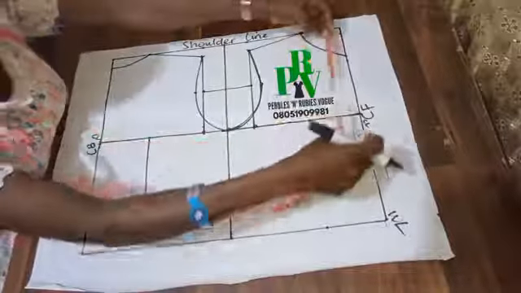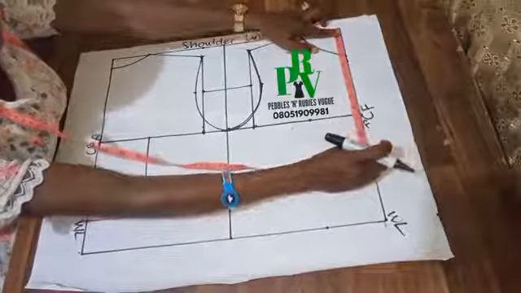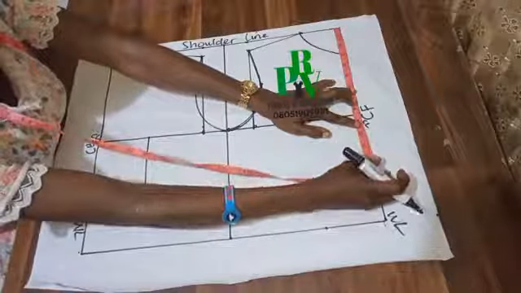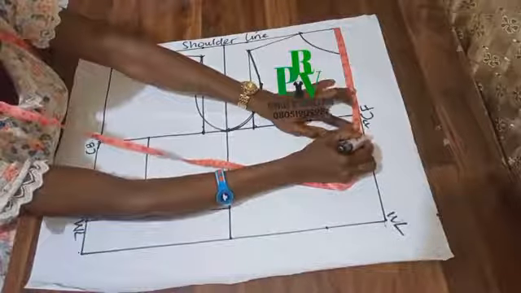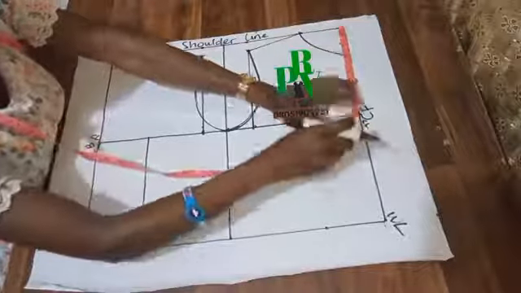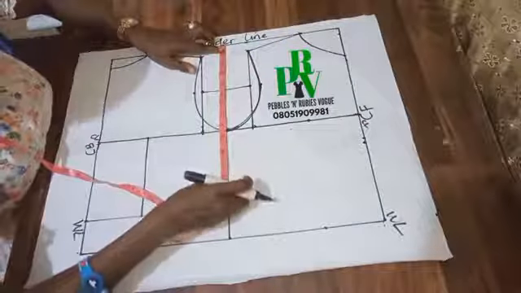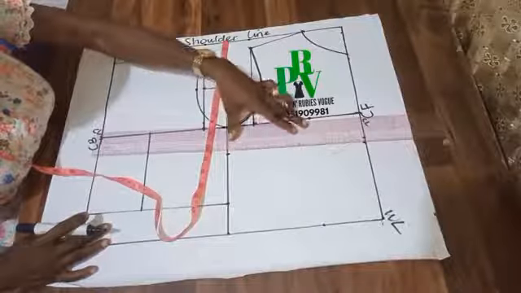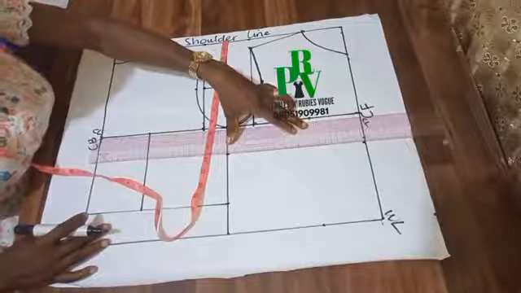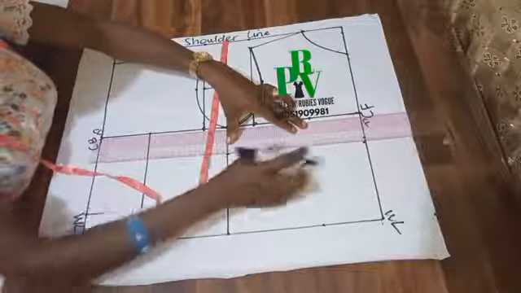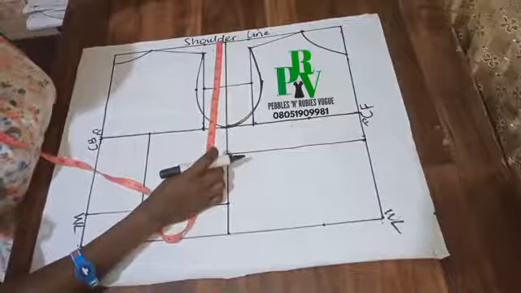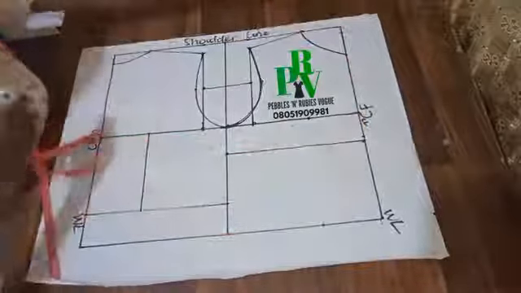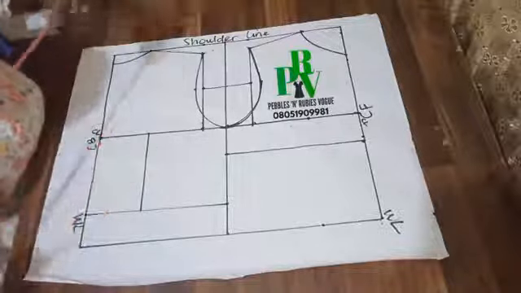After taking the length, the waistline, which is the one we have marked earlier, we are going to indicate the bust point, that is shoulder to nipple. The shoulder to nipple I'm working with here is 10.5 inches. So from my shoulder line on the front block, I'm marking 10.5 inches, and then I will mark a horizontal line at that point. So 10.5 inches is my bust point, that is shoulder to nipple.